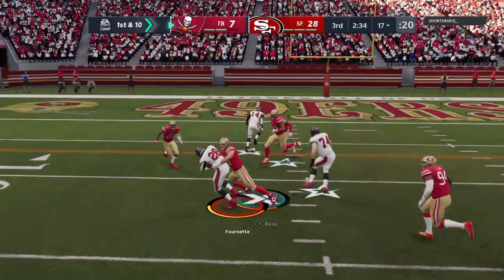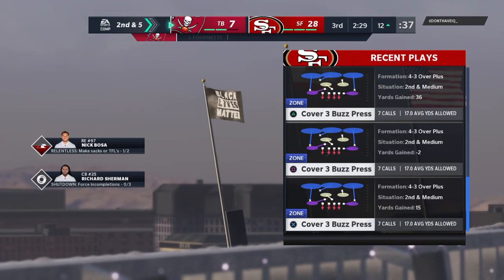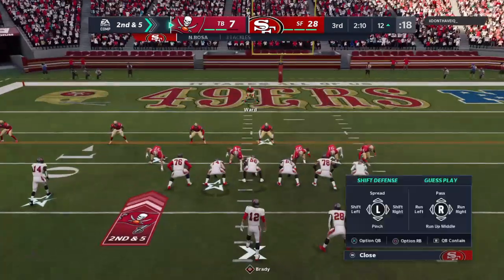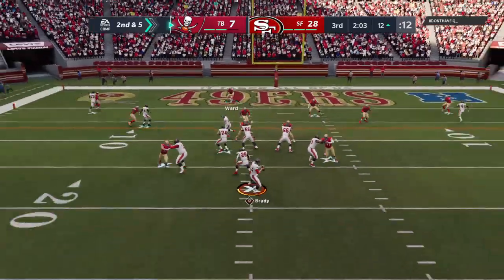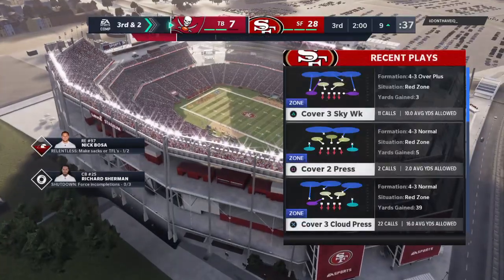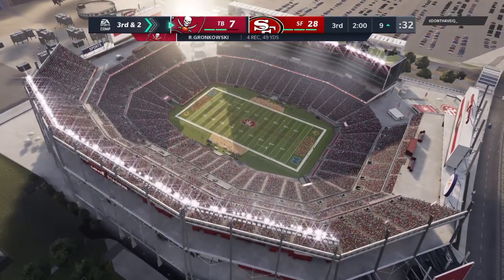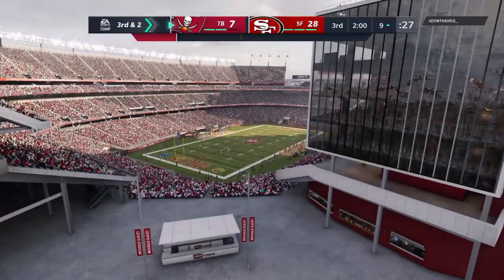Fournette, a first down carry. And he'll go down here at the 12-yard line. The ball carrier. 5 yards is the tally on first down. That brings up 2nd and 5 at the 12-yard line. Brady going to fake the give to Jones and set up to throw. This is caught. Gronkowski. And he's got this inside the 10 to the 9 before he's out of bounds. Only 3 yards on the catch. It's third down.